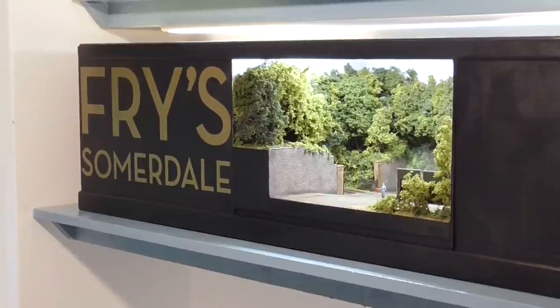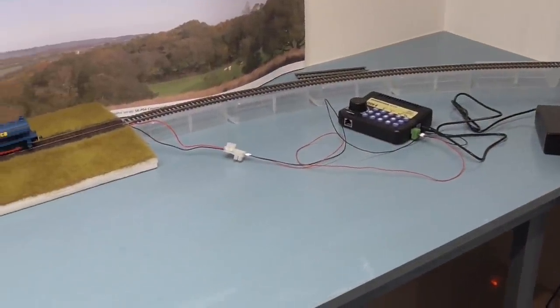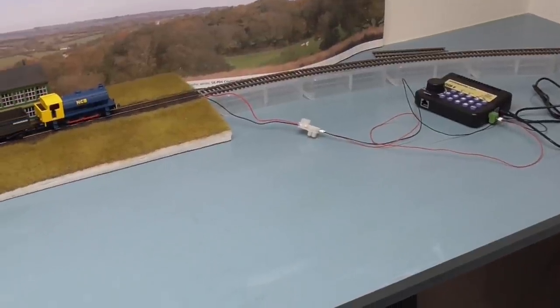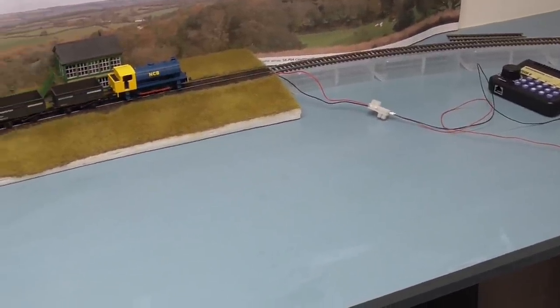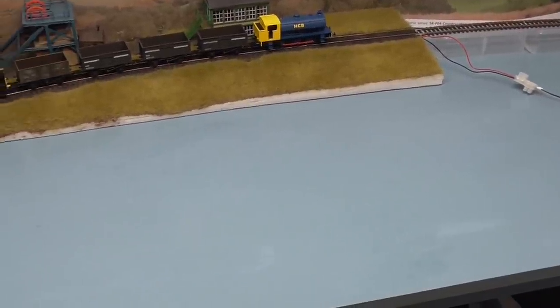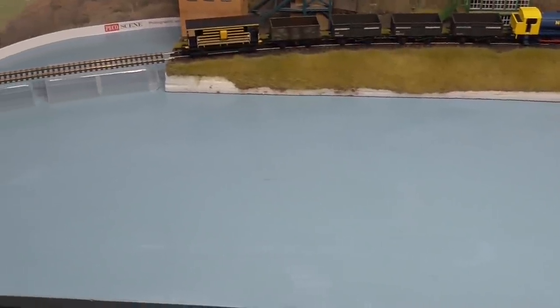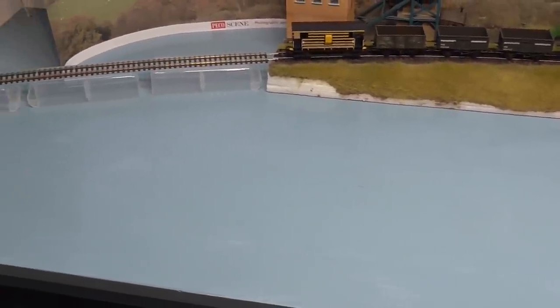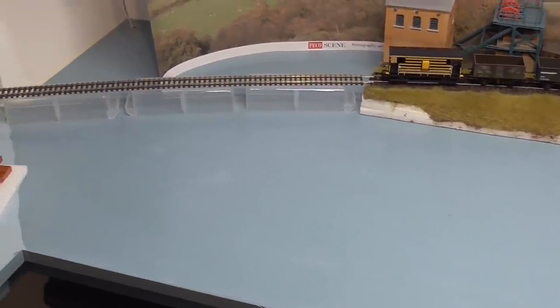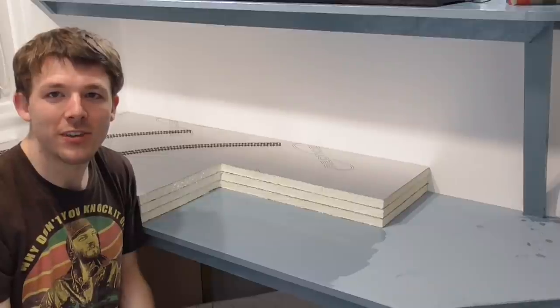I used a polyurethane wood varnish and applied it in one thin layer with a brush, but it's come out really deep — it looks like four or five layers. At first I was worried it was too glossy, but it started to grow on me and I'm really pleased with how it's turned out. I've done the workbenches and all the shelves. I spilled some paint on the workbench, quickly grabbed a cloth and it came straight off. Without that varnish, the paint would have gone straight into the grain of the wood.